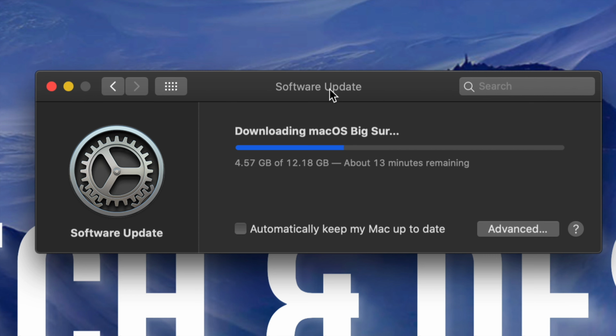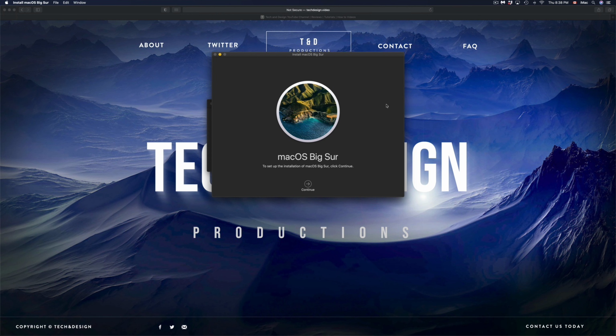Right now it's running at an okay-ish speed, and of course, if you did this right away, it would have been really slow because everybody was doing it at the same time. However, towards nighttime or in the next few days, it's going to be a little bit faster since there are fewer people downloading this at the same time. After it finishes downloading, it's going to give you this pop-up.